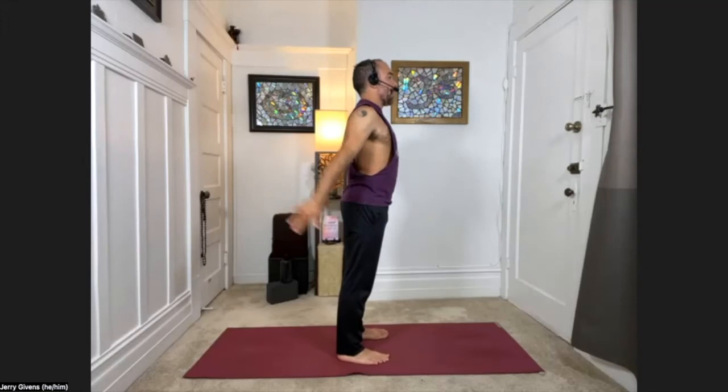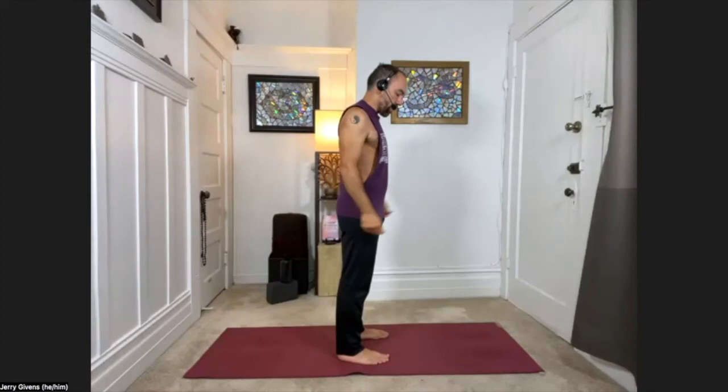The movement itself is that the feet will be about hip width apart, nice stable stance. And it'll be inhale, arms up, inhale, arms swing back, inhale, arms up again, and then exhale, jab the elbows back. Okay, and we'll do that with the breath. We're gonna do it for about 2 minutes. So go at a pace that works for you.